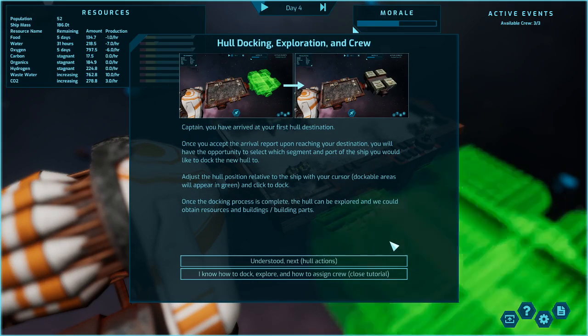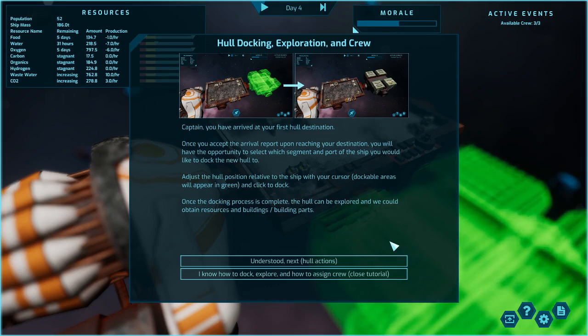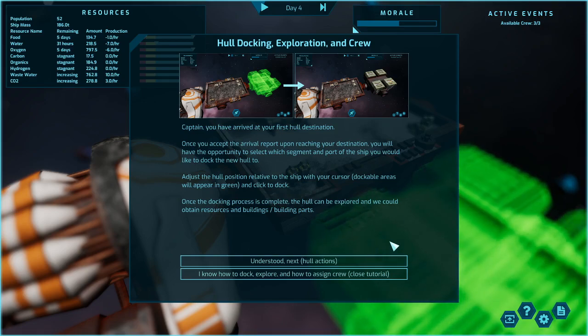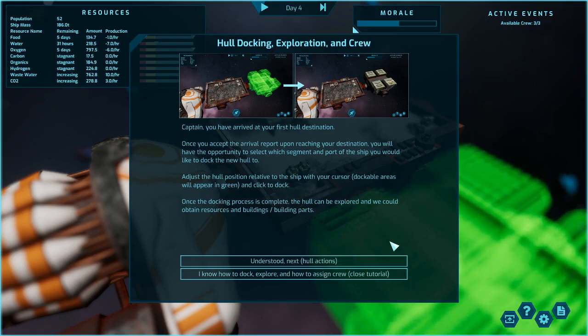Captain, you've arrived at your first hull destination, finally. Once you accept the arrival report upon reaching your destination, you'll have the opportunity to select which segment and port of the ship you would like to dock the new hull to. Adjust the hull position relative to the ship with your cursor. Dockable areas will appear in green and click to dock.